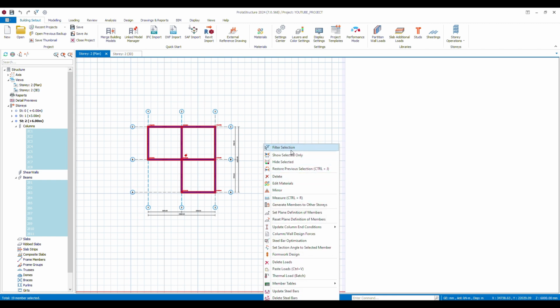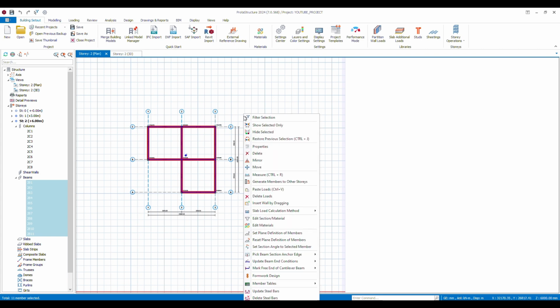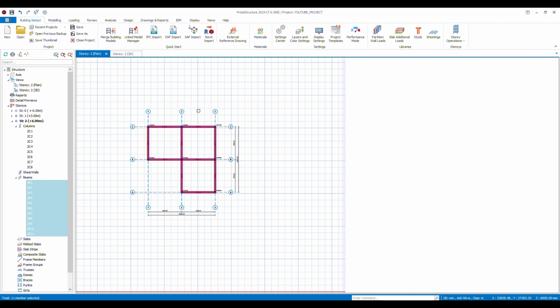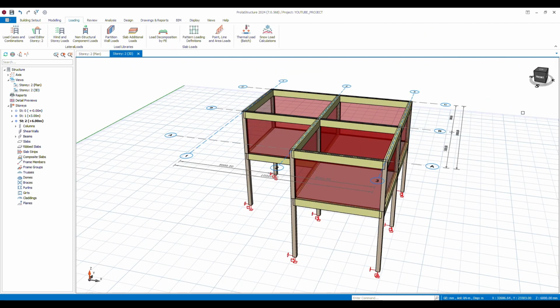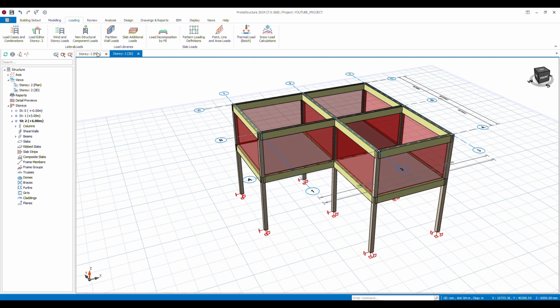You can filter selection, select views, just delete loads, and here we have it on 3D. So this is what we have on 3D.